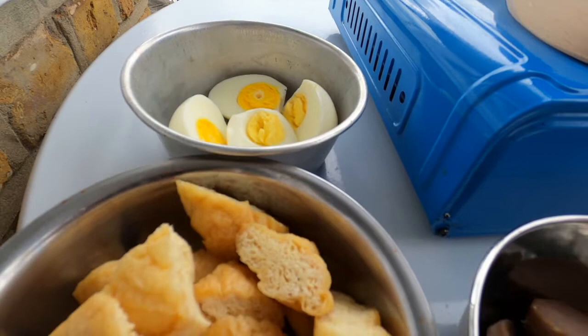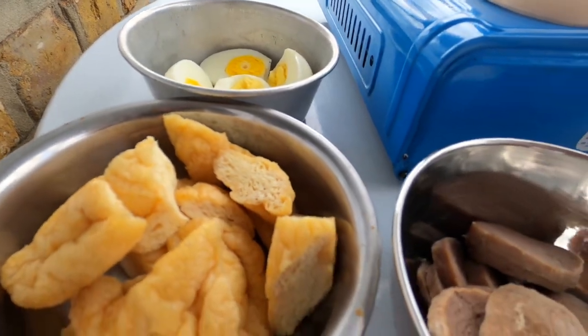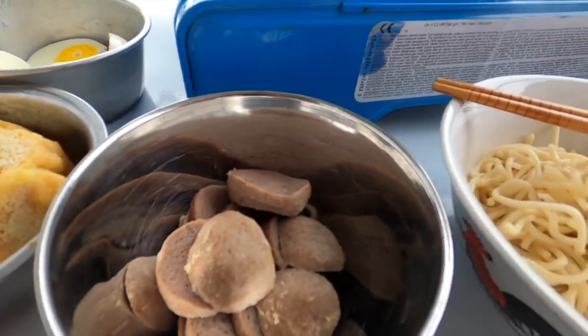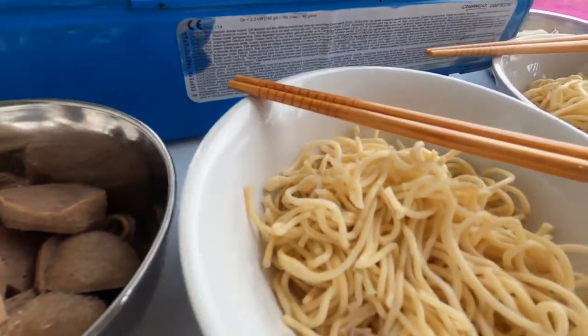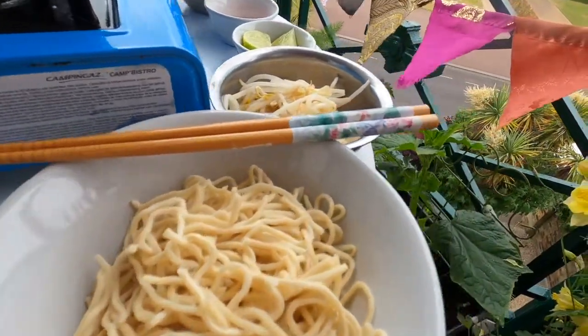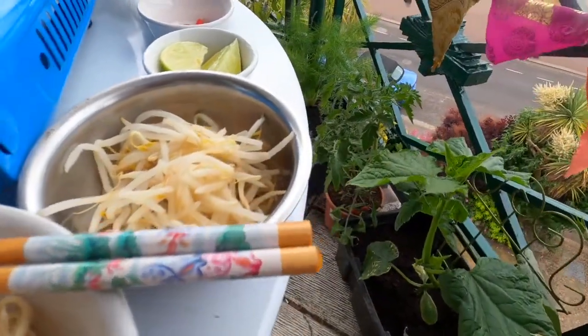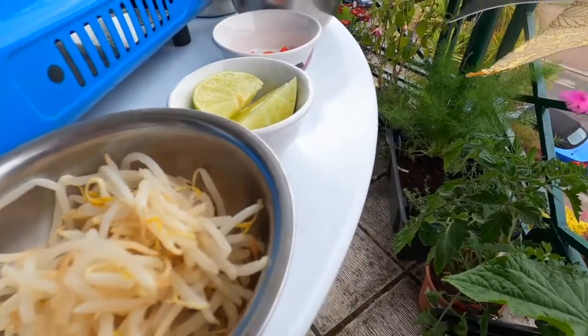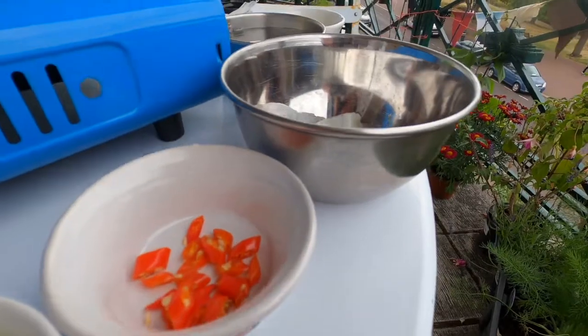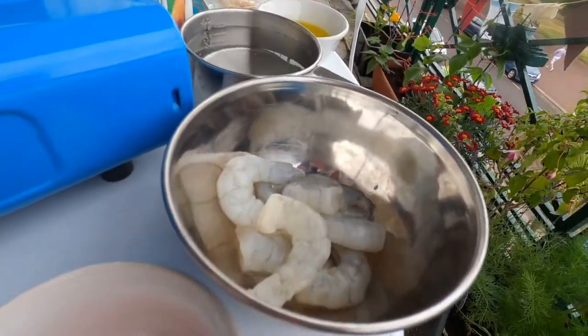This is what the additional topping I'm going to use. The boiled egg, tofu, some meatball, the dry noodle that I already cooked. Just boil it for 3 minutes. Bean sprout, lime, cut chili, and the prawn.